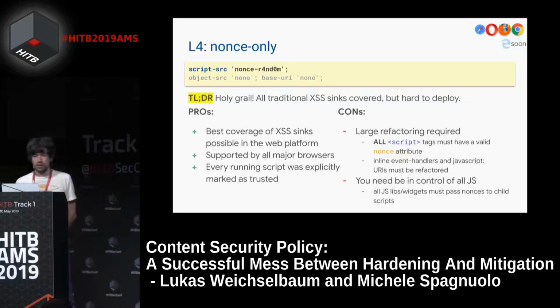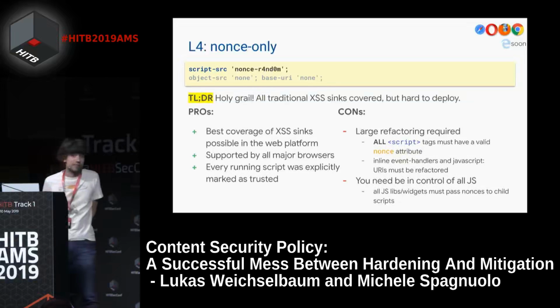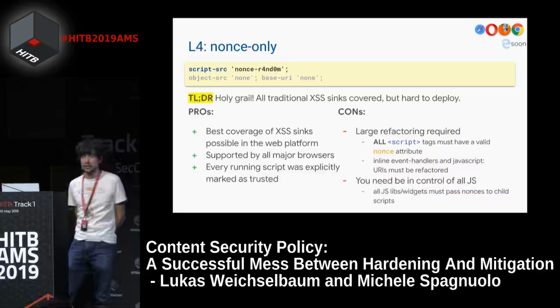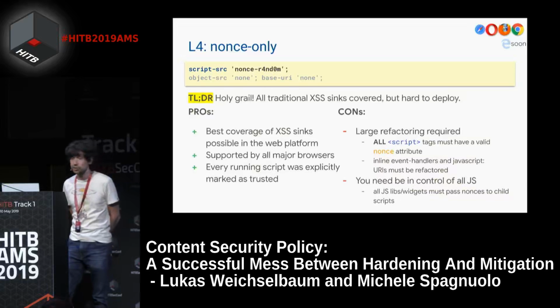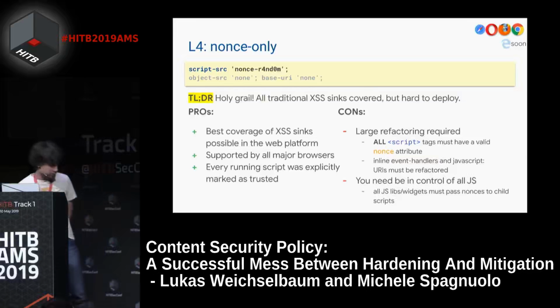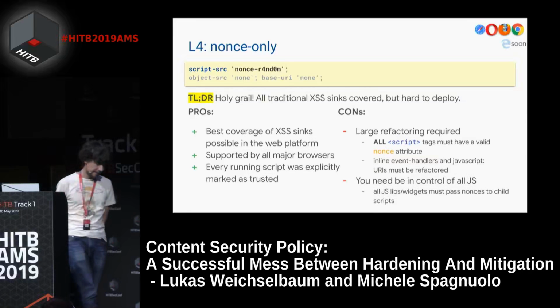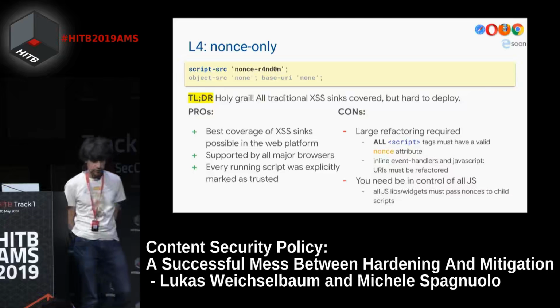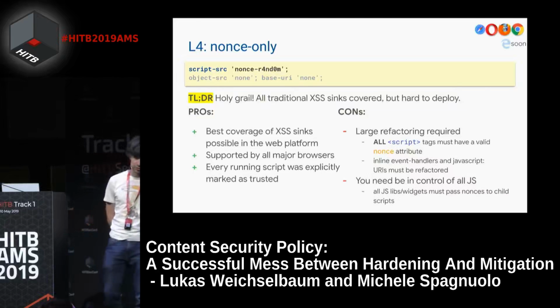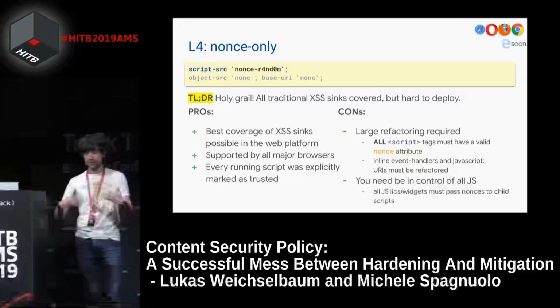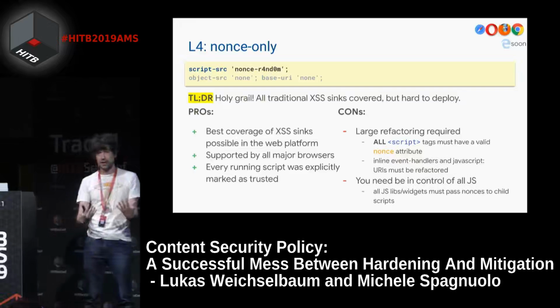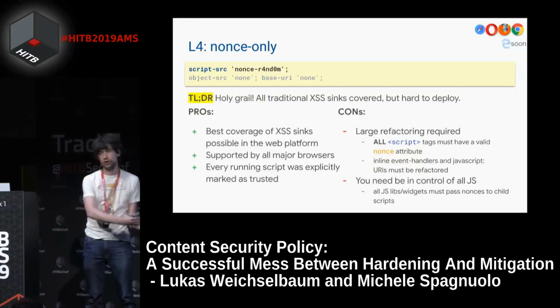Okay. Even better is dropping strict-dynamic. If you can, and you want to be really, really safe, you just use the nonce. So what you need to do is not only put the nonce attribute on all your scripts, but also make sure that all the scripts that you transitively load pass that nonce to the child scripts.